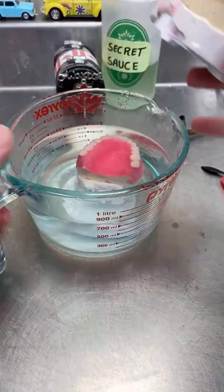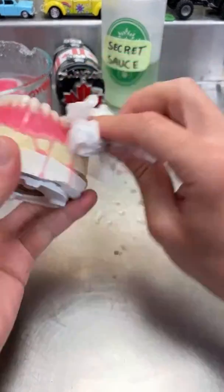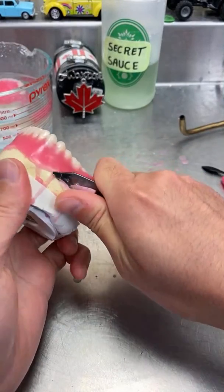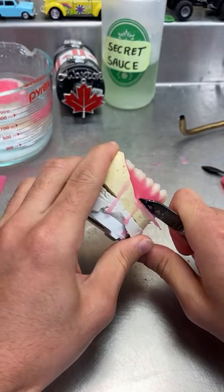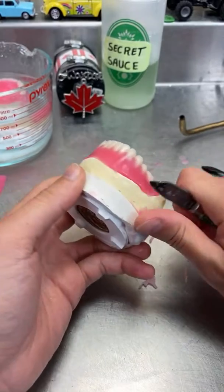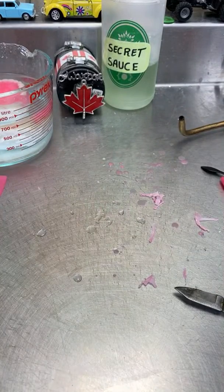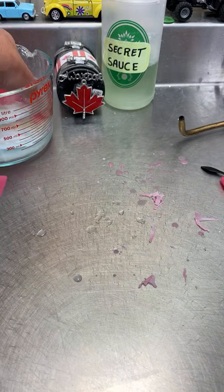Okay, let's see if this will actually come off. Actually, this one has implants, so this will not come out easy. I'm gonna leave it even longer in a cold water. But this one maybe.